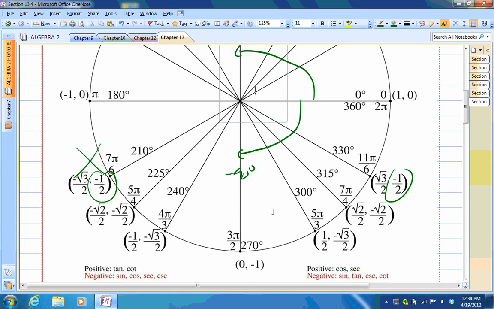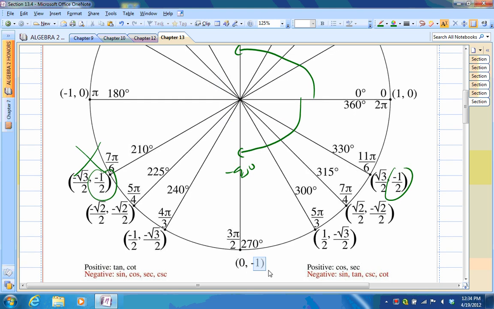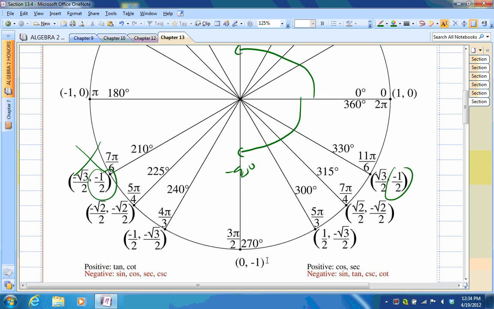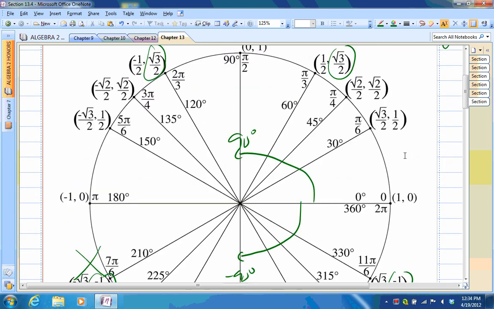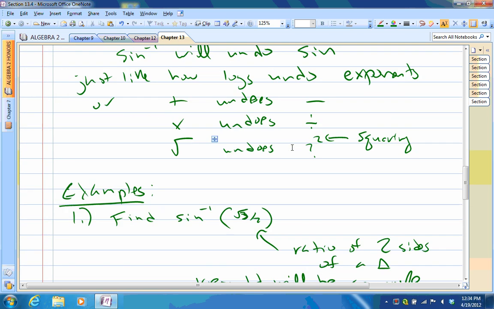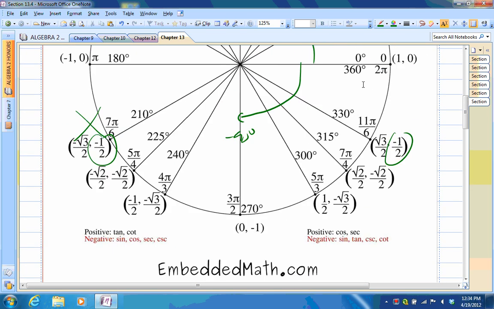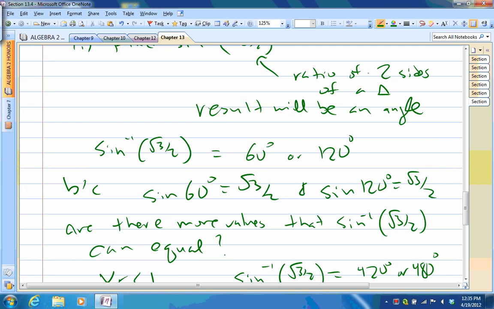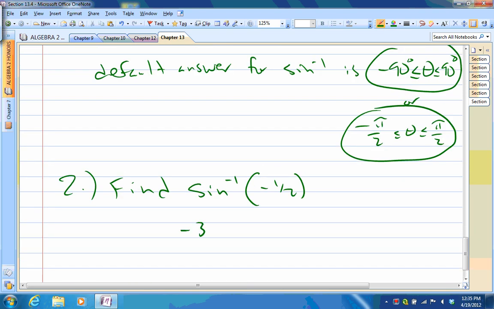Because if you think about it, right now sine is negative 1 at negative 90 degrees, as you see over here. And then it starts increasing from negative root 3 over 2, negative root 2 over 2, negative half, then it gets to 0, then it gets 1/2, root 2 over 2, root 3 over 2, and then 1. So in this case, we're going to go with negative 30 degrees as our answer. Because you got to travel negative 30 degrees for sine to be negative 1/2. So it's negative 30 degrees because the sine of negative 30 degrees will equal negative 1/2.